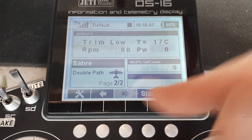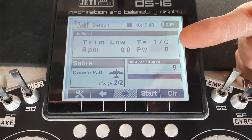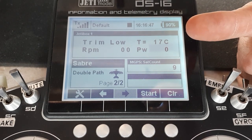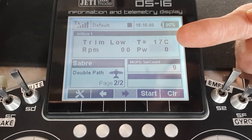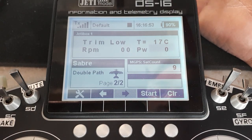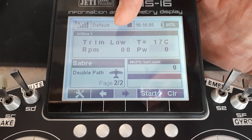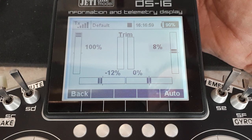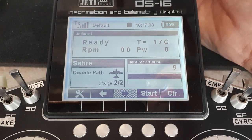Yeah, page 1, page 2. Remember a moment ago it was showing that TX RF number. Now it's showing a live ground data terminal. Again, I'll bring the trim up. Sadly, the trim screen will jump in the way for a few seconds, but you'll see it go from trim low to ready.